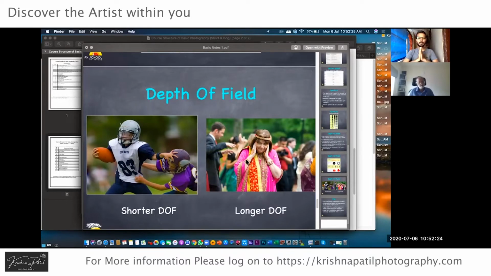तो वो मुझे हमेशा ध्यान में रखना है कि व्हेन आई वांट दिस काइंड ऑफ रिजल्ट, व्हिच इज अ शॉर्टर डेप्थ ऑफ फील्ड, सो आई हैव टू पुट माय कैमरा इन अ लो aperture mode, like smaller number of aperture, which will allow me to get much more background blur. And if I want an entire sharp image, I will use the aperture level which is the highest one, and I will get the image like this. So my background and the foreground will have the blur effect, but not that much.